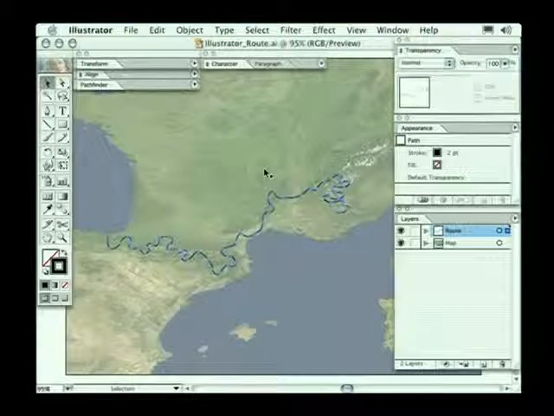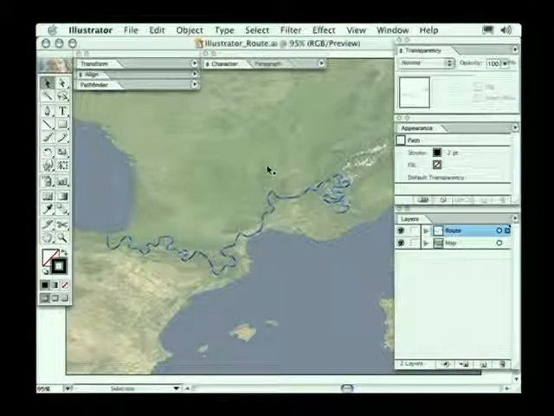I did point this out earlier in the masking sections of the training, where it's important that you check your Illustrator preferences are set to Illustrator Clipboard for when you're copying and pasting between applications. Don't make the mistake of leaving it on PDF, so do double check that. Again, let's just press Command C and then I'll switch back over into After Effects.